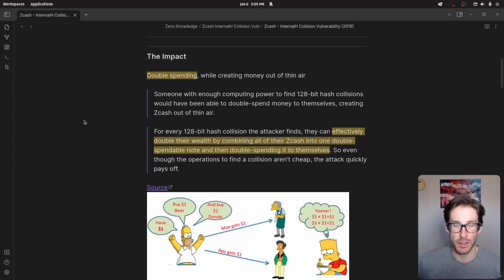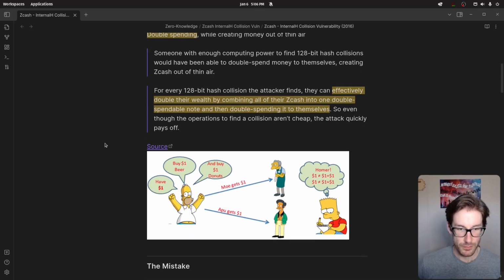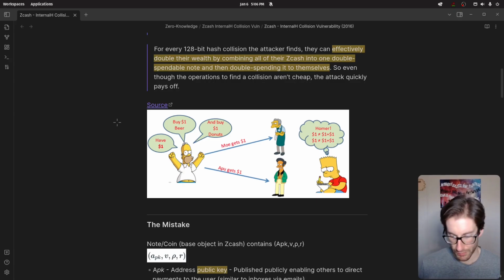So somebody could basically create tons and tons of money out of thin air and then get away without anybody noticing. But I'm sure that's hopefully been somewhat solved. So real quick, here's a funny little photo that I found on the Googs. And here we have Homer Simpson, and he's double spending. So if you've not heard about the double spending problem, this is basically what happens.